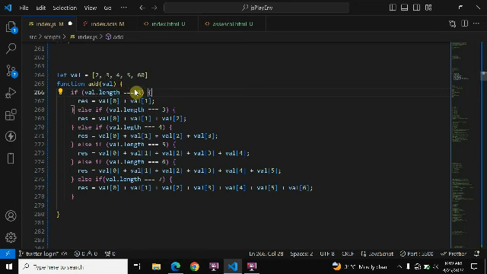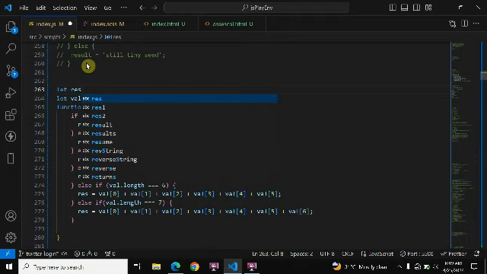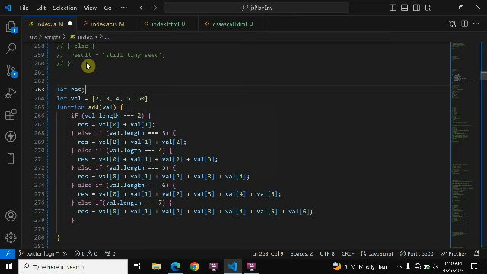var.length, is it strictly 2? If the var.length is 2, then you should add var index 0 plus var index 1, which will be 2 plus 3, and give me the result. Take the result and assign it to this variable here. I auto define this variable here also. Let me say let. All right, so I've defined the variable here.